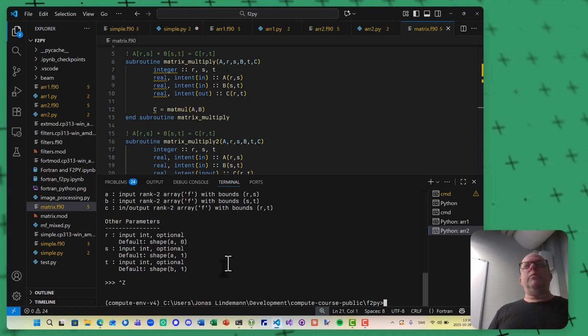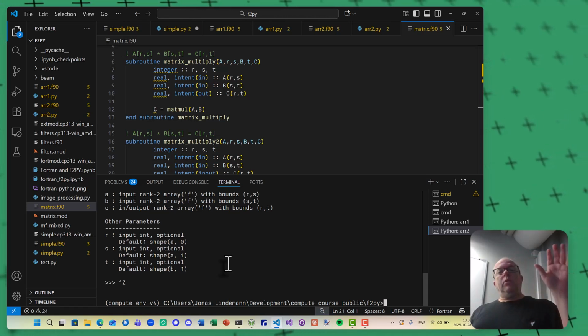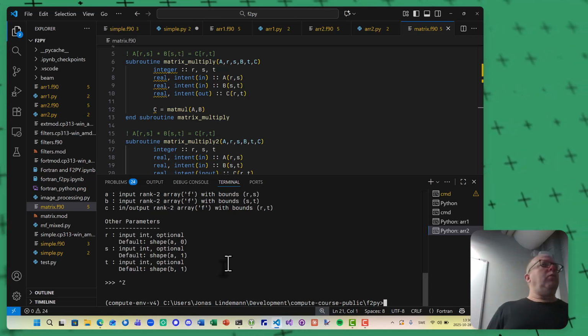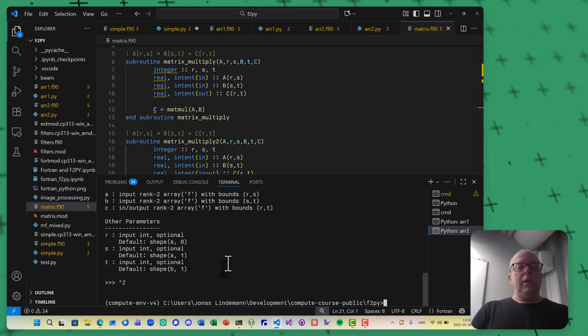Otherwise f2py will parse every single source code file you have, and you don't necessarily want to expose every single Fortran file. And sometimes it can also be hard because f2py is not perfect, and it does not always manage to compile to a module. So it can be a recommendation that you provide an interface.